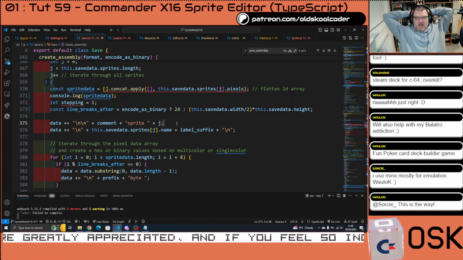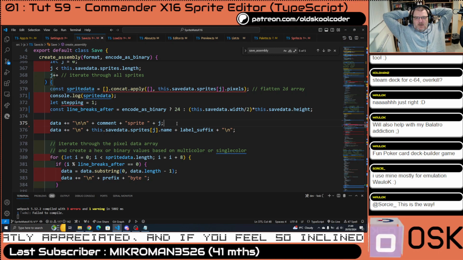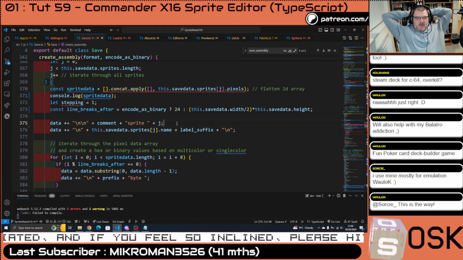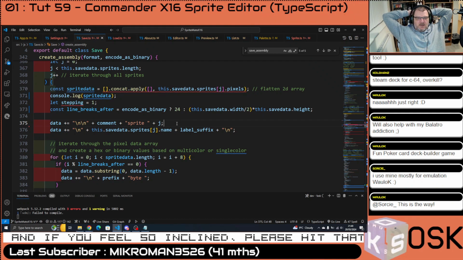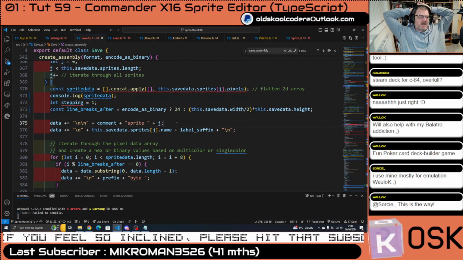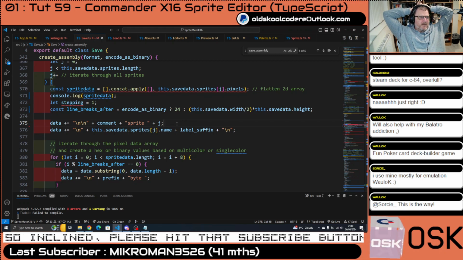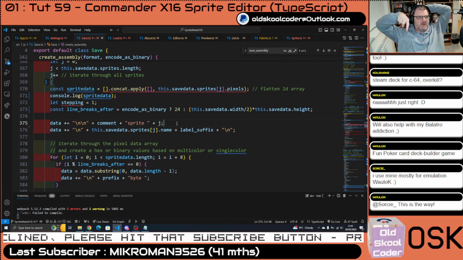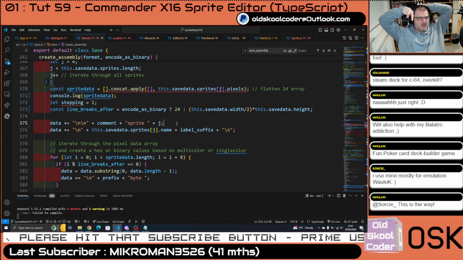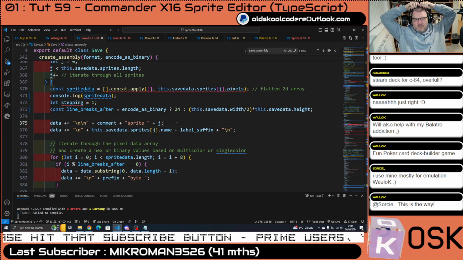So what you said originally was right. It's half the width. So you were right like 20 minutes ago. Yeah, but we have to times it by the height as well. Why? Because there's 64 bytes in a sprite, yeah? Yes, but this is line breaks.